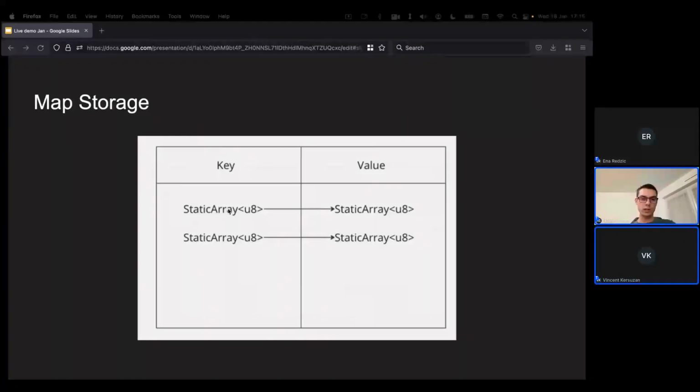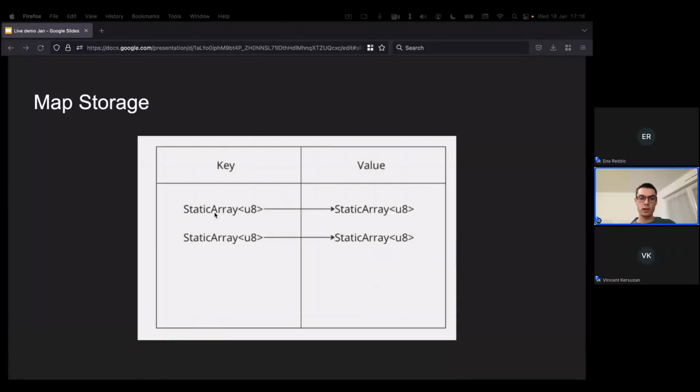Okay, so static array in AssemblyScript is a type of array, and U8 here is to specify what type of element of the array you will have. So U8 is a number encoded into 1 byte.